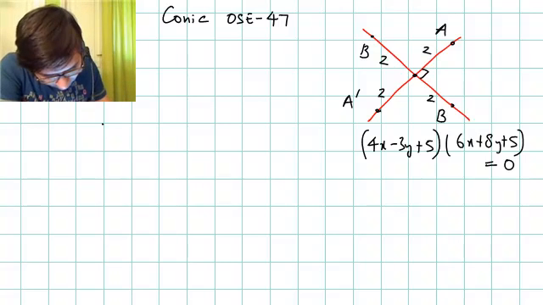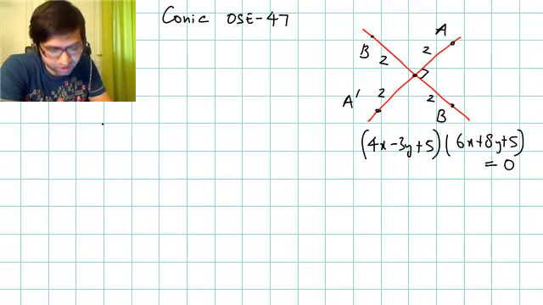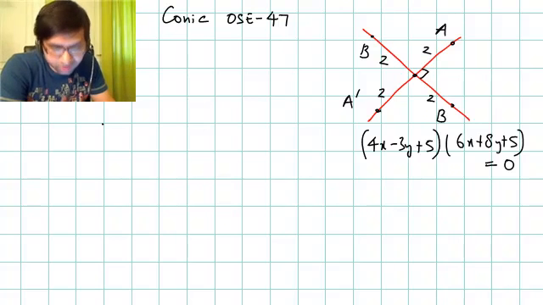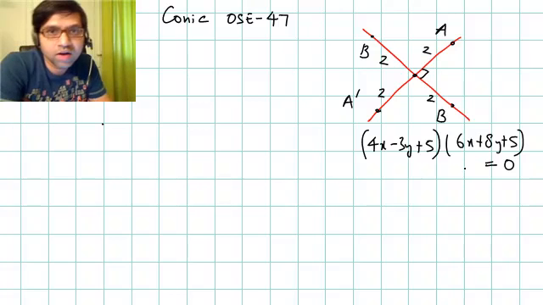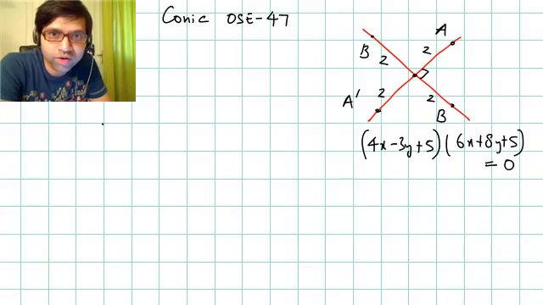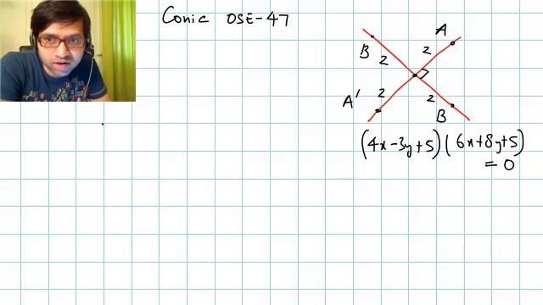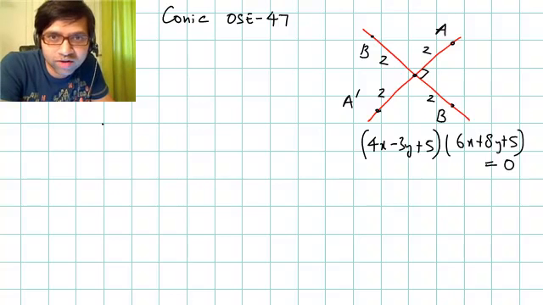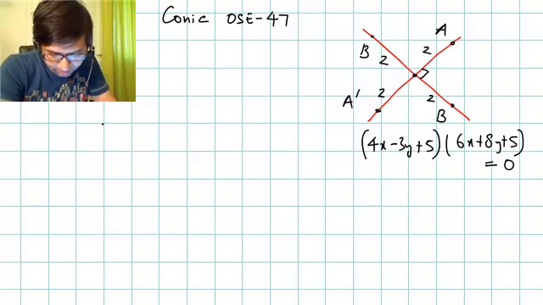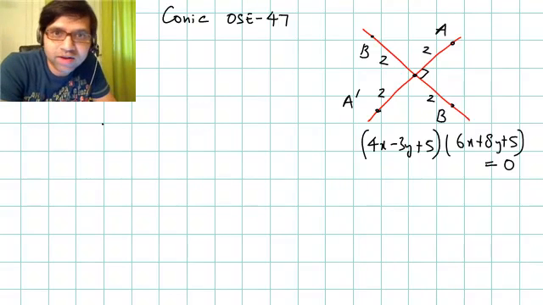This is a CLSC question number 47. In this question, a pair of lines is given, and a pair of points is taken on this pair of lines — one point on each line. We are supposed to find the coordinates of these points, where the distance of the first point from the second line is two units, and the distance of the second point from the first line is two units.